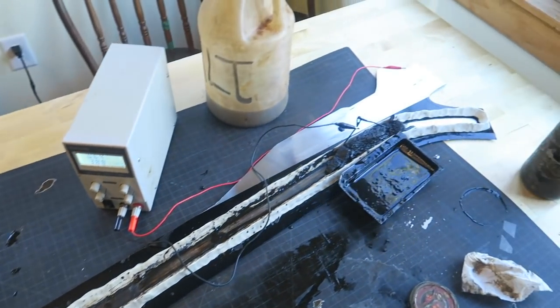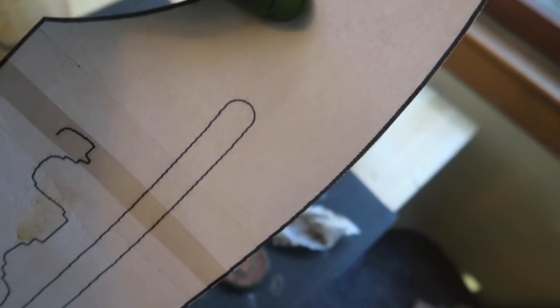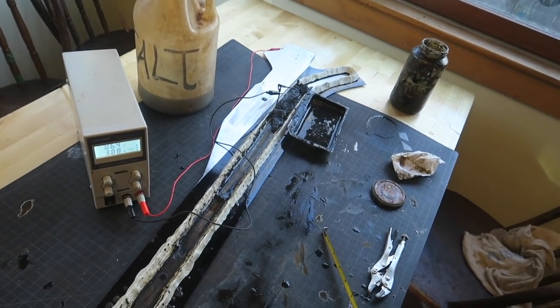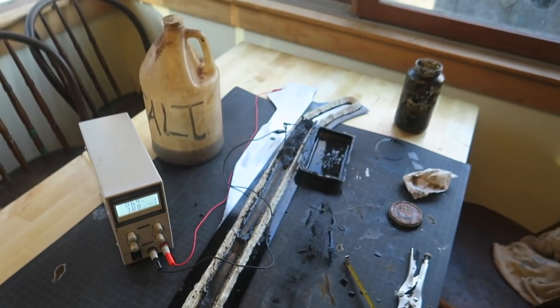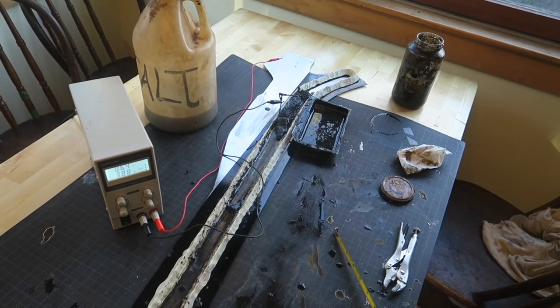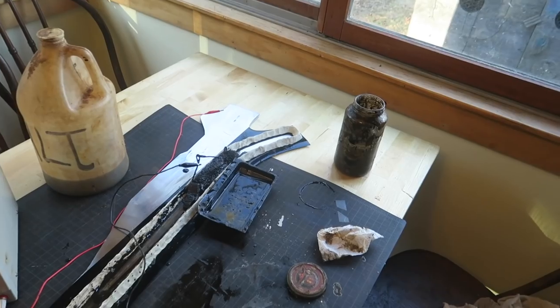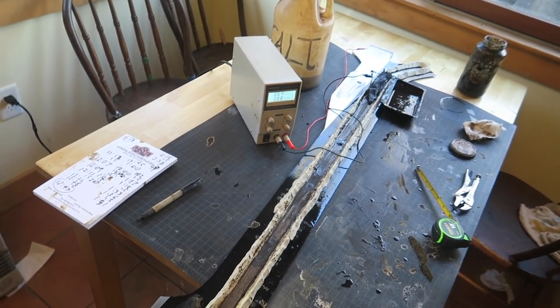So what we're doing here is, as per the template, Red Queen has this big groove going all the way down it. I looked briefly into having it machined, but because it's curved, it's a pain. And because this is quarter inch plate, even if it was only like a 16th of an inch, that would only leave it like an eighth thick all the way up the middle. You might be able to get away with it on a thicker sword, but then no one would be able to lift a thicker sword.